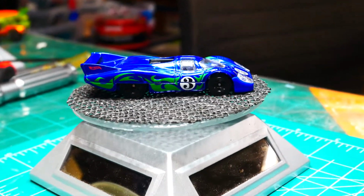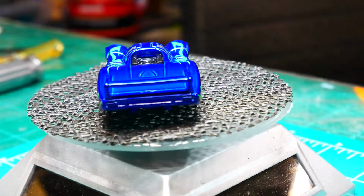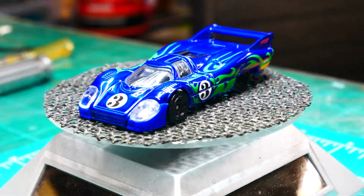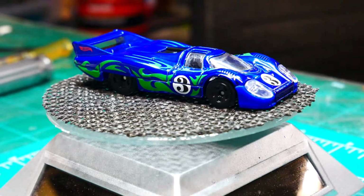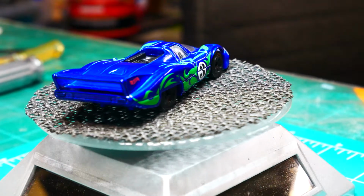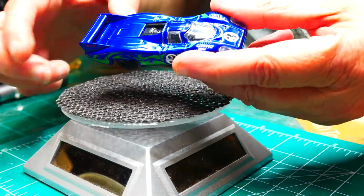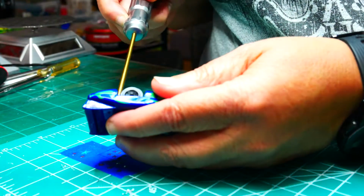This happens to be a 3 Blind Mice Invitational for the month of July. The casting is the Porsche 917 LH. I broke it straight out of the package, brand new. And as you can see, it is in great condition. I don't think there's going to be a whole lot of work to do with it as far as the casting. Didn't see many cast lines from the top. But let's go ahead and take it apart. I've already pre-drilled it. And let's see what pieces and parts we have to this casting.